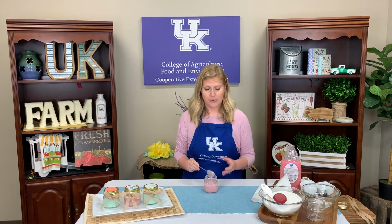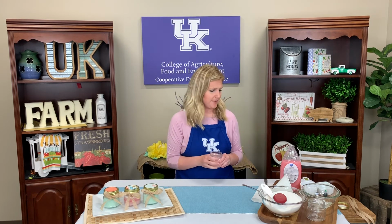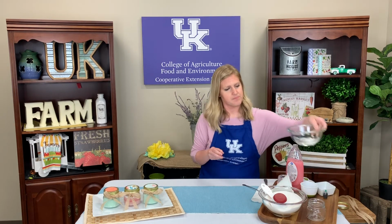Sugar scrubs are great for exfoliating the skin. They're very hydrating. They're great for removing dead skin cells. So if you've been working hard and using your hands, this would be a great thing to keep by the sink. So I'm going to just set this aside and we will start on our next recipe.